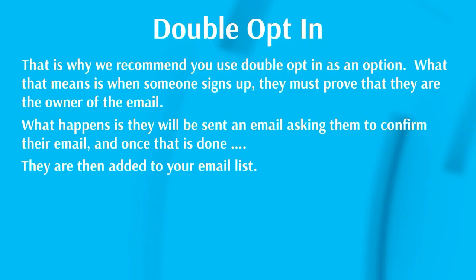Now, given that double opt-in, if you send about 1,000 people and you get, let's say, for example, a 50% conversion rate, then 500 people may opt in. And if it's a single opt-in, then of course, 500 people will be added to your list. But if you do double opt-in, 500 people may opt in and maybe 100 of those are fake. And maybe you'll only get 300 people to actually confirm their email. But at the end of the day, what we found is double opt-in actually converts better.